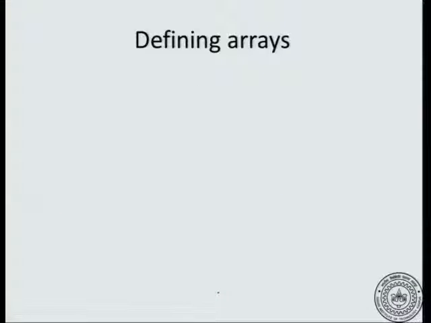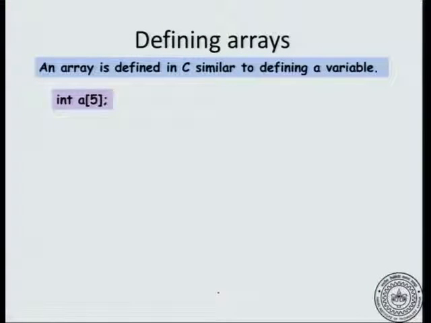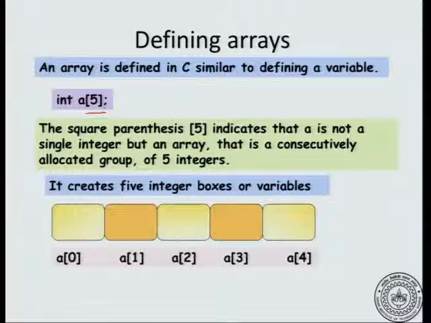Now, let us see how we can define arrays. We will try to motivate why arrays are needed by introducing certain problems, and I will try to convince you that it is easy to do using arrays, whereas it was difficult to do without using arrays, using only the facilities in C that we have seen so far. Okay. So, an array is defined in C similar to how we define a variable. If we had an integer variable, we would say int a semicolon. Instead of that, when we declare an array, we have int a[5]. Okay. So, this would declare that it is an array containing 5 integers.